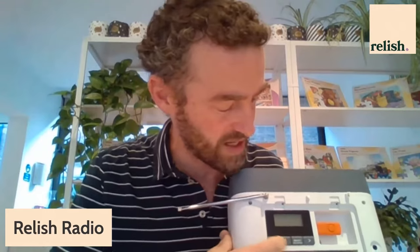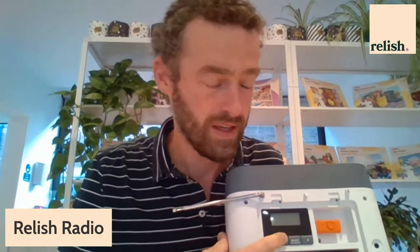In the back, we have a panel, and within it is a full radio control panel. For me in the UK, I have DAB radio, and I can just select whichever station I want to. In the US, you have FM, and in the EU, we have DAB and also Australia. You'll see here also there's some batteries. We can also have a plug-in if you want to, but I like to move it around the place.